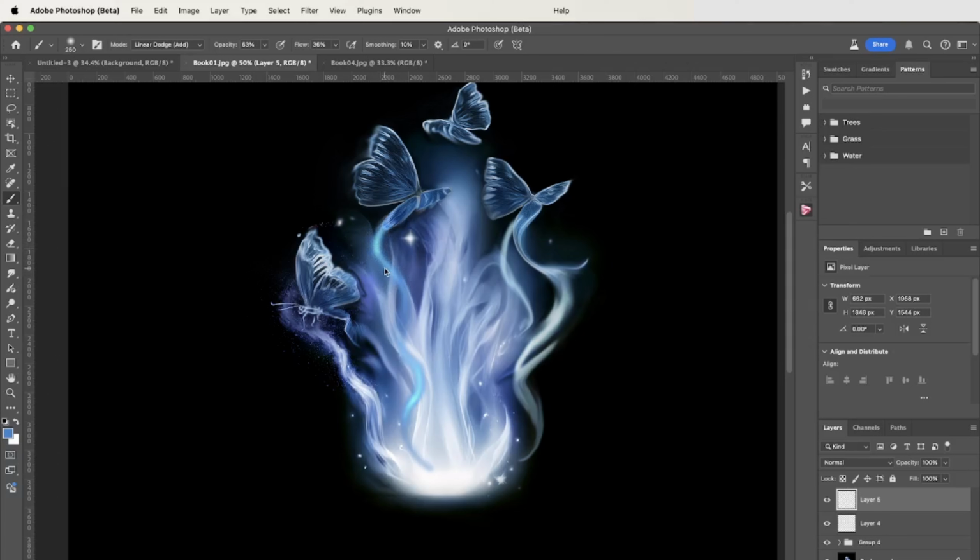So I've just gone over this twice, and then just slowly coming back in and changing my brush size, just going in over top of the swirl. And then as I'm doing that, I'll start increasing the opacity. So as I increase the opacity, it's going to create that glow to be a little bit brighter.